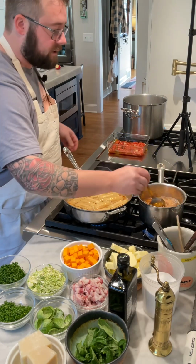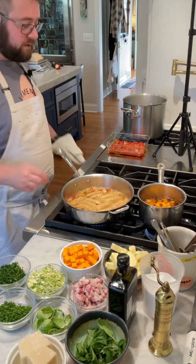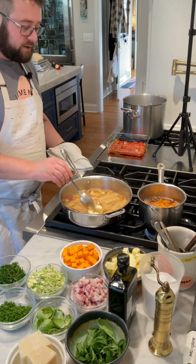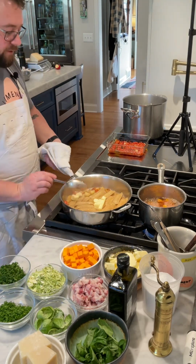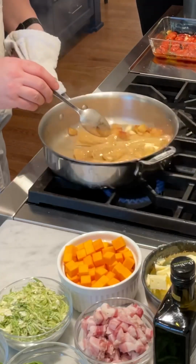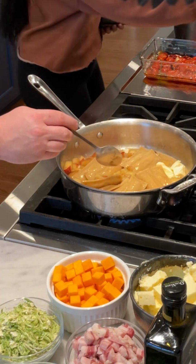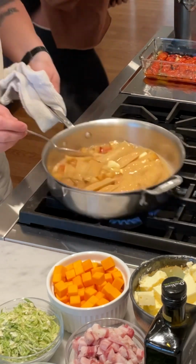All right, now we can check out our squash cubes. Getting close there, we'll add those towards the very end. So at this point, we can start adding some butter, and we'll start emulsifying our sauce. For this, we're probably going to add 3 to 4 tablespoons. This is for 8 ounces of almond pasta. I let my heat come down a little bit. We want to make sure that we keep the heat up and keep our sauce simmering throughout this process so it doesn't break on us.